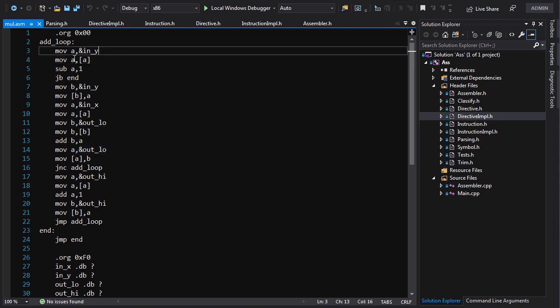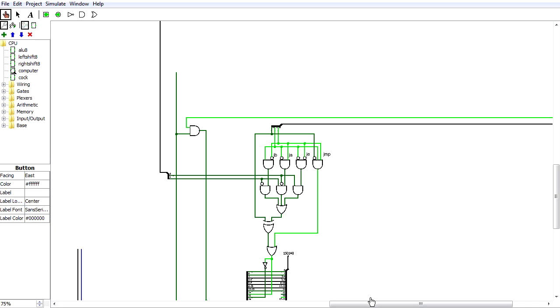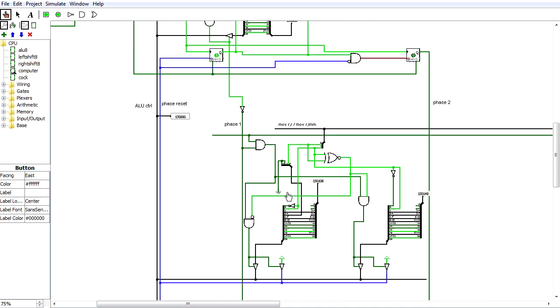So what I want to do is I'm basically going to have a syntax like this. If I wanted to move from the address in Y into register A, I'd just like to have this syntax here. So move indirect from the address of variable in Y into register A. And that'll make my source code shorter. It'll make my byte code a little bit shorter, and it will make it easier for me to juggle data in my registers. So yeah, that's what's up next on the docket.